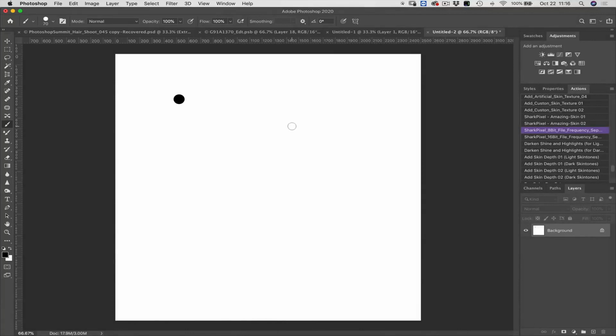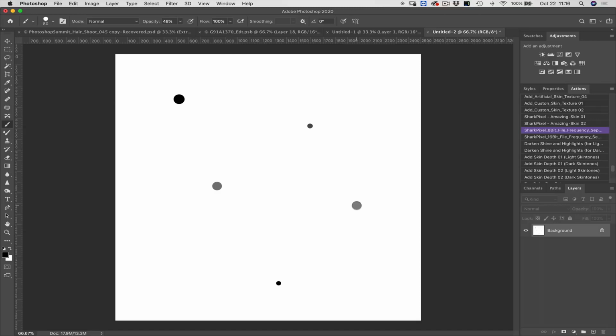Then I'm going to vary the size of my radius, the size of my brush, and I'm going to create, maybe let's do 68% opacity and a smaller hair strand. And then let's go even lower in opacity and maybe do a little bit of a bigger strand. And then we'll go back to 100%. We'll make a tiny little one. And then we'll go down to 48 and we'll make a little bit of a bigger circle. Okay, so here is our hairbrush.